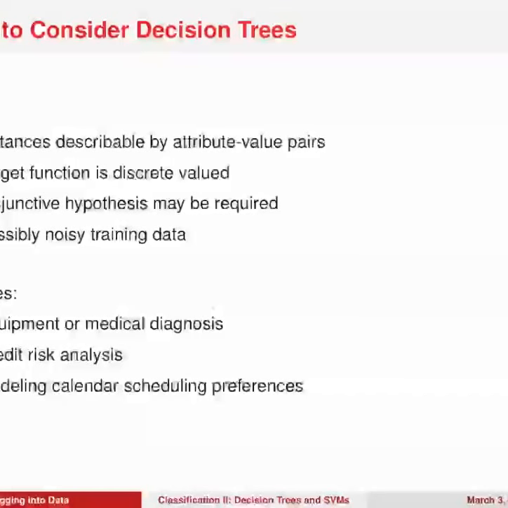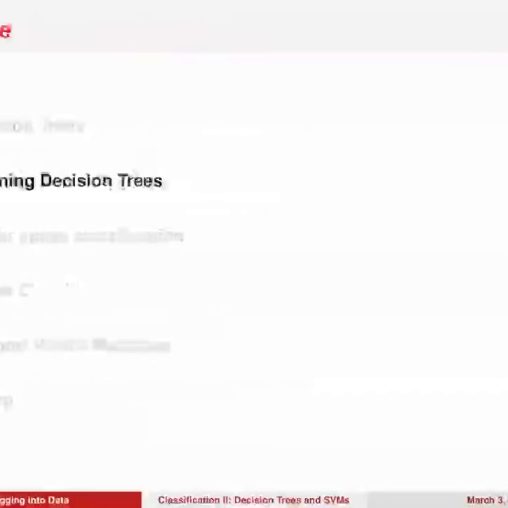Similarly, if you're trying to predict whether someone is a poor credit risk or not, you need to be able to explain the decision to, say, the person applying for a loan. Or if you need to build classifiers from preferences that people need to input themselves, it's easier to represent this as a decision tree. Now that we've talked about how you represent a decision tree, let's talk about how you learn decision trees from data.